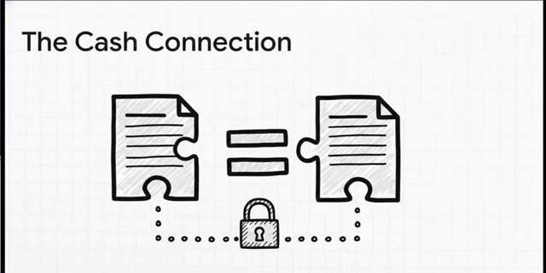And listen, this isn't just a nice idea, it's a non-negotiable rule of accounting. The ending cash balance on the cash flow statement absolutely must, 100% of the time, match the cash and cash equivalents line item on the balance sheet. If those two numbers don't tie out, something is seriously, seriously wrong. It's a fundamental check on the integrity of the numbers.